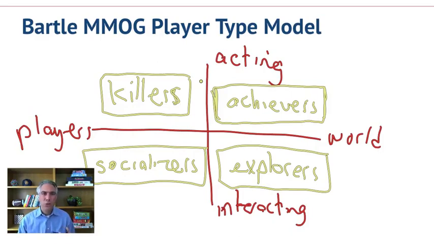But basically, Bartle talked about killers as a small but important part of the system. Most people are not killers most of the time. Some estimates are that it's 1% of the population, but they are often the most intense and aggressive participants. They're the ones who really care about the game because they will go to any length to vanquish their opponents, to be the top dogs in charge of whatever they're trying to do. So 4 different categories that Bartle defined. You can think about how those would apply to any kind of situation that might be gamified.